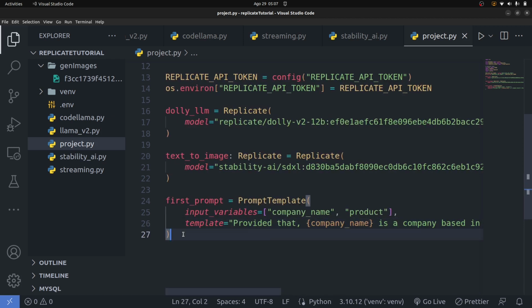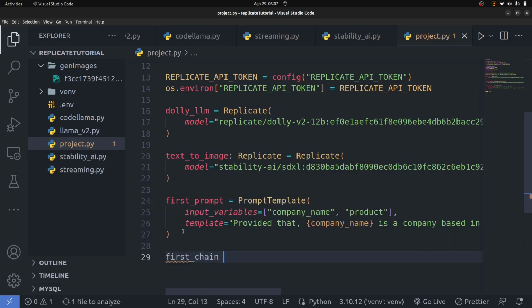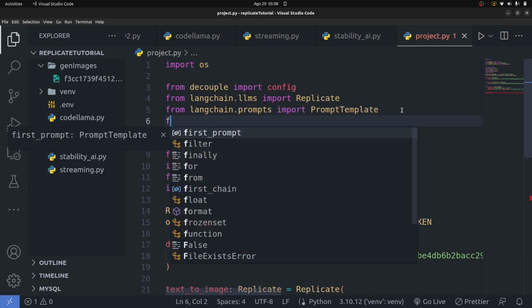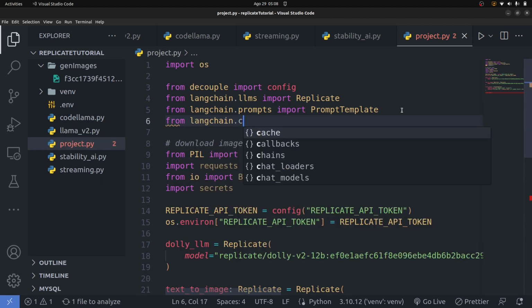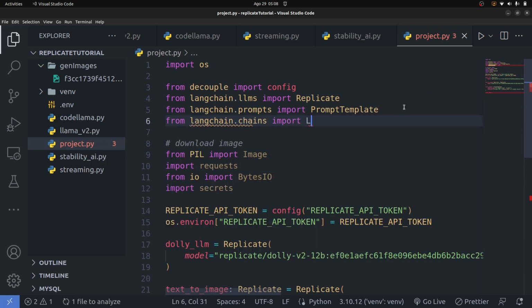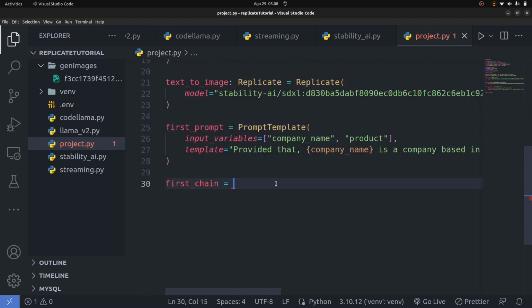Okay, so it's going to be our first prompt, and I'm also going to create a first_chain, and our first chain is going to be an LLM chain. So let's go ahead and import that right here. I'm going to say from langchain.chains import LLMChain. I'm going to use the LLMChain and pass in the following.